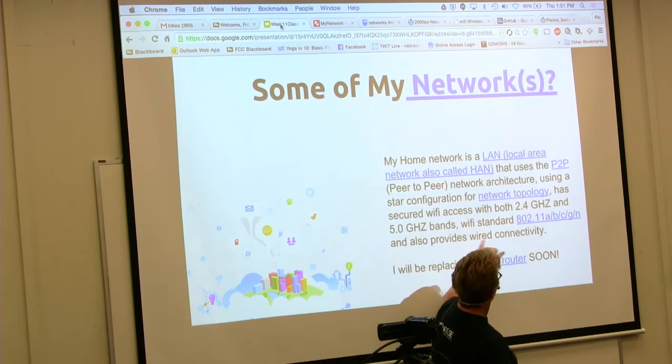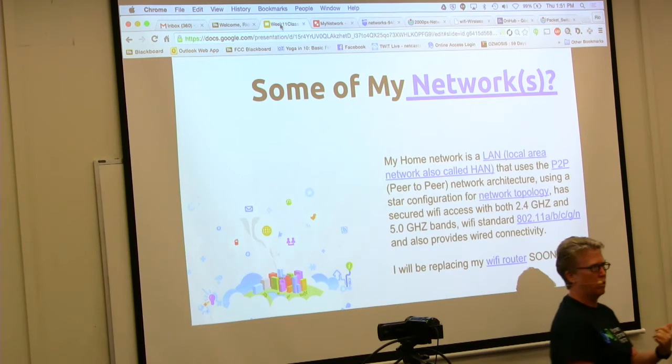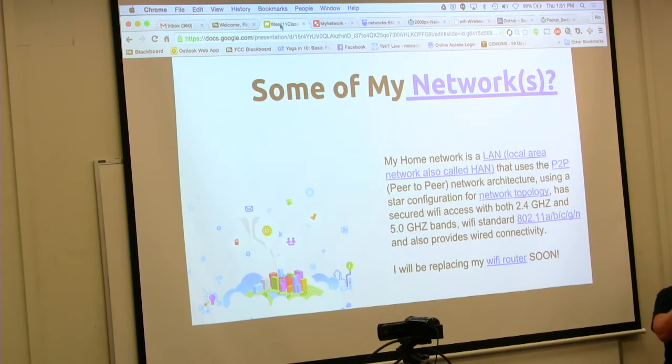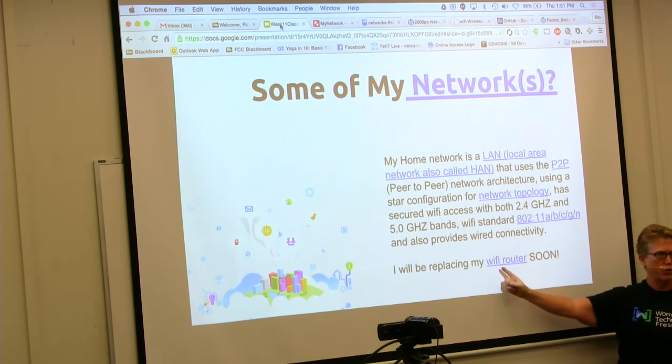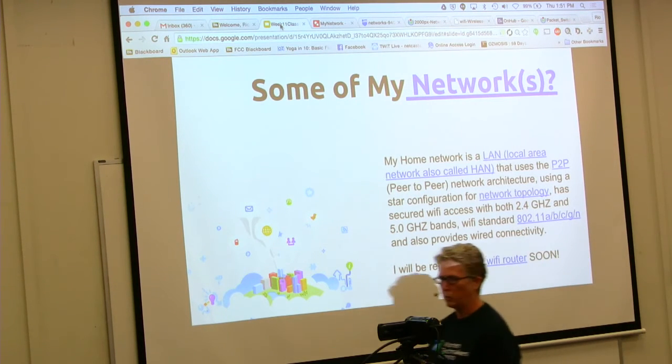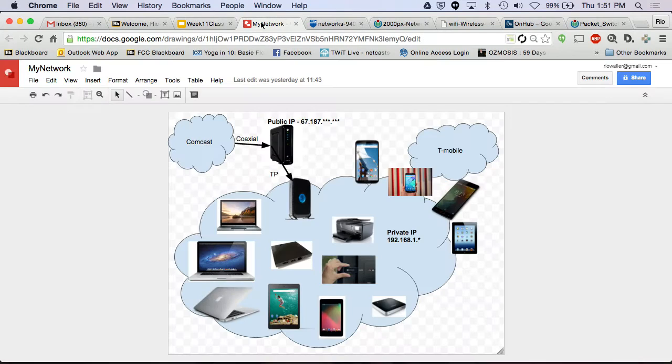So, wired is also an option that I have. Okay? But I'm about to show you my embarrassing network, okay? I'm going to replace my Wi-Fi router soon. And I'll tell you why. But let me show it to you. And here's why it's a little embarrassing. Look at all those devices. This is kind of embarrassing to me, but oh well, right? And by the way, take note because you're going to do this for next week. Okay? And I'll show you, and by the way, anybody know what program I use to do this? Google Draw. It's part of the Google Cloud.